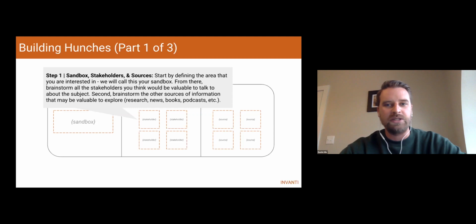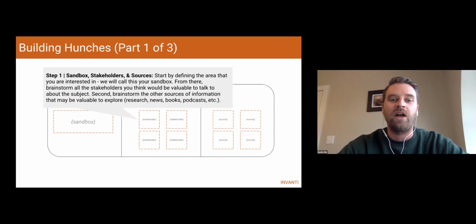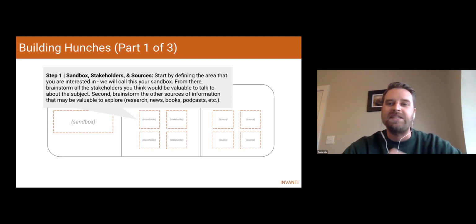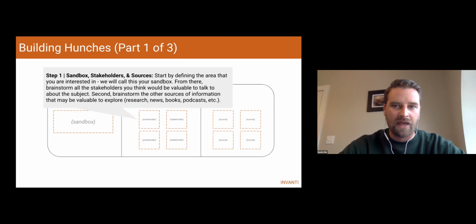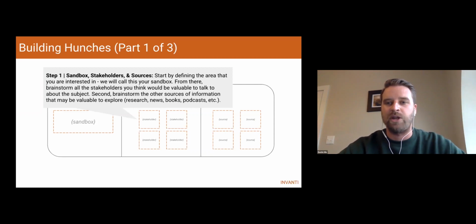And it's also really important to balance that information with other, I would say, more statistical or information based sources as well, and make sure that we have that information behind us if we're going to start something. So that is literally step number one: sitting down, doing it digitally or on a piece of paper, but start thinking through, what am I interested in, who's involved with that thing I'm interested in, and what are the sources of information I can go to.